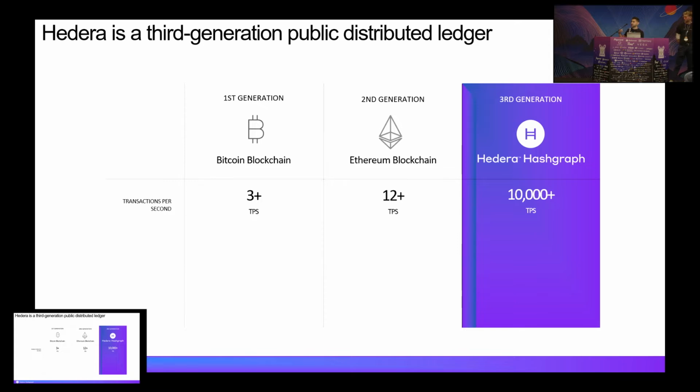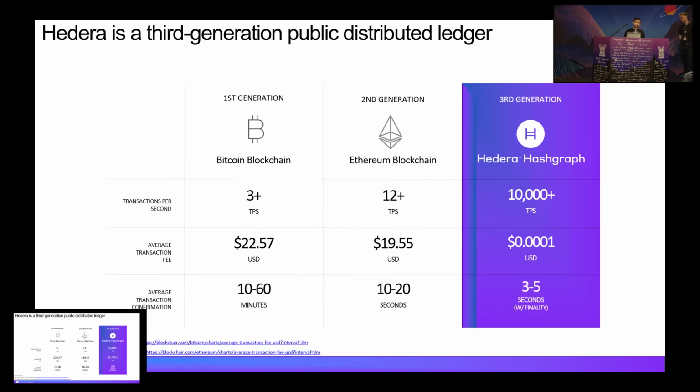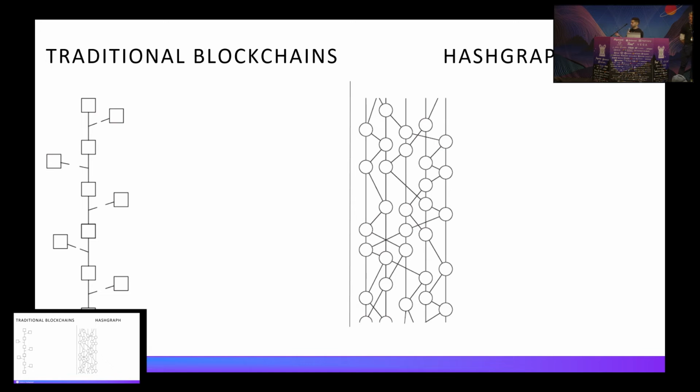And Hedera, being third generation, provides some of these benefits, right? The space and the technology has evolved to the point where a layer 1 can provide 10,000 real user transactions per second at a fraction of a cent per transaction. And also finality, or consensus finality, from 3 to 5 seconds. And so if we keep looking under the hood, what has made these improvements possible is the algorithm powering the Hedera network, which is the Hashgraph consensus algorithm.